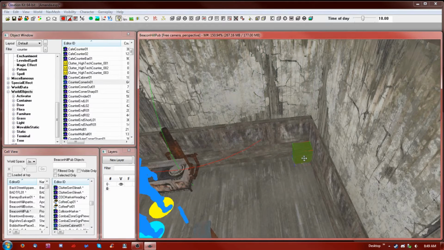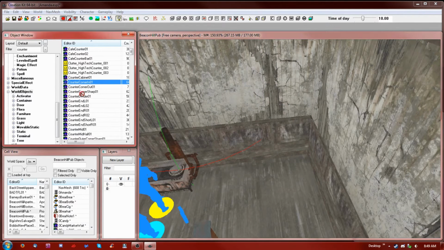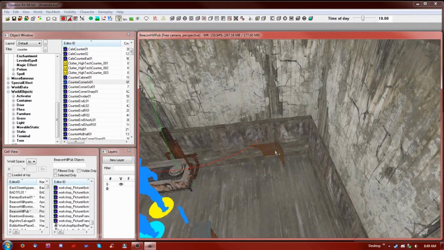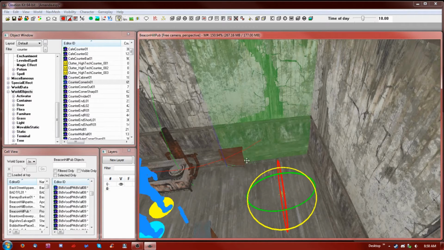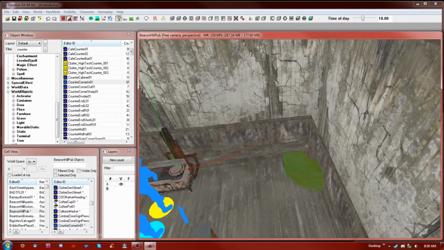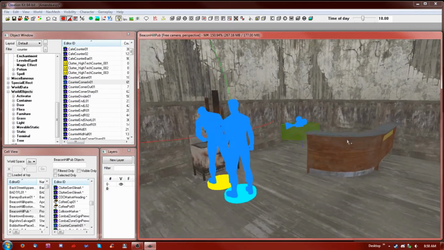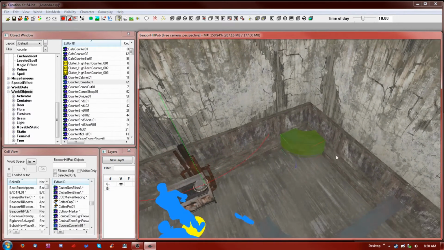Let me try and get that selected. Let's try and see what this looks like. Boop. No, come on. Boop, got it. All right, so that'll probably work. We just got to get it at the right angle. That looks pretty good. See, now it's a nice little corner piece, so it should fit well there for what we want it for.